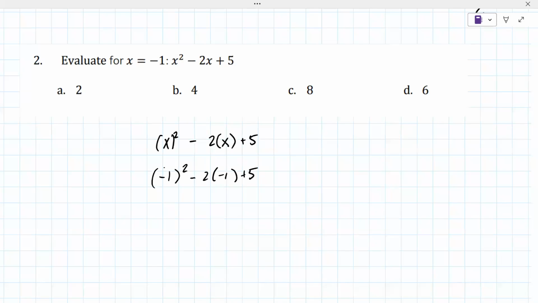F4. Okay. Are you pretty confident in your answer? I think so. Okay. So it's really important that you put it in parentheses here. So like it's minus one squared, which is one. Two times -1 is plus two plus five. So see how that's a slightly different result than what you've got there.